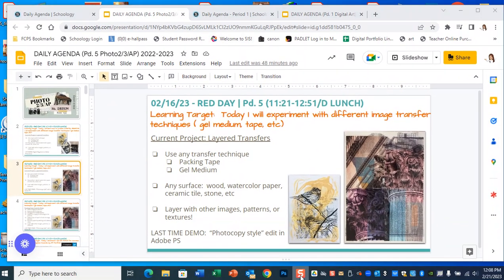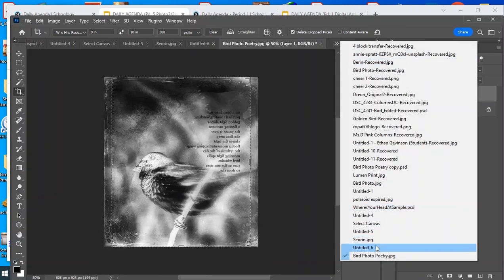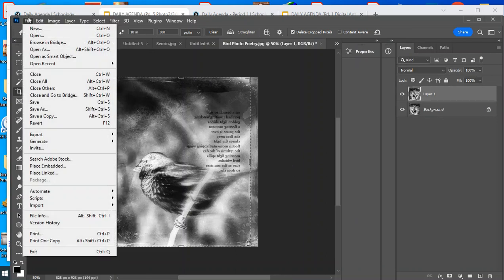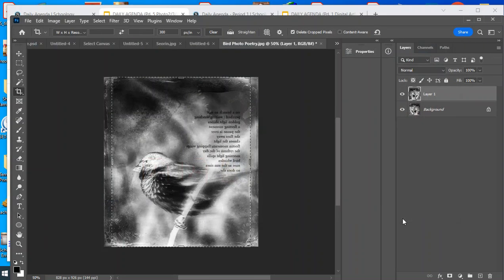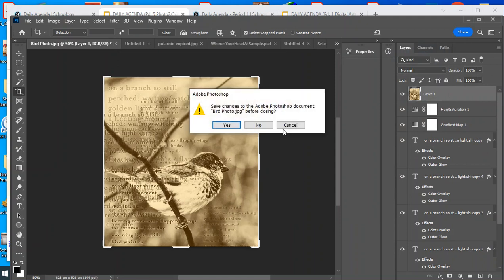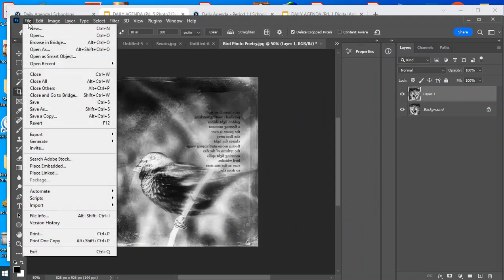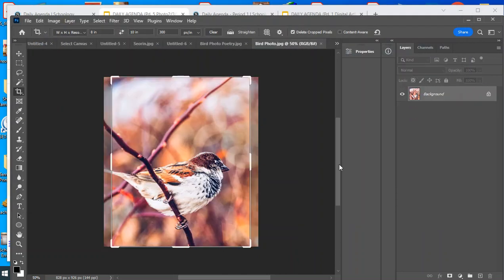Okay, and then let me show you with one more image that wasn't already black and white, just to make it a little bit more obvious. Where'd the original bird go? Go ahead and open up an image here. Here's a color image. All right, so that one has a bunch of stuff on it. No, I don't want to save it. All right, so here's my color image.